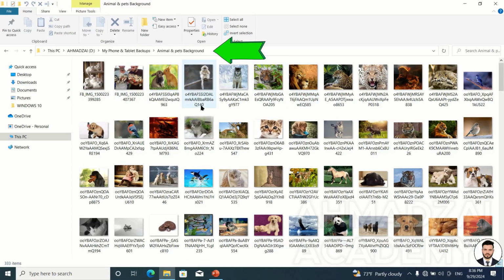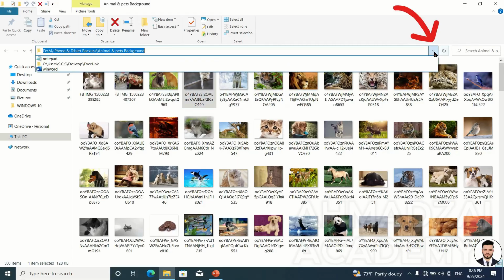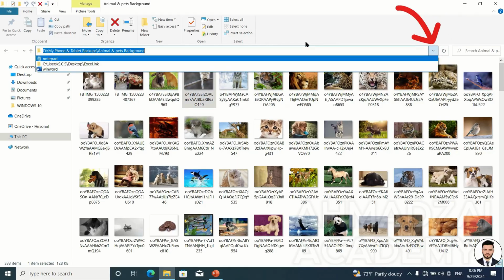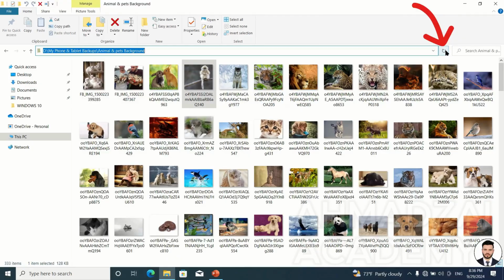Try to notice that this address here shows exactly where we are. This PC, our D drive, and you should also pay attention to its caption. My phone, this tablet, it was a folder and it shows these things, meaning it shows exactly its path. This is its full address. If we want, we can copy this path. In some places, if we want, we can use it, and here in the list, when we click, we see a list of the things we've opened before. It shows their addresses. This is the refresh button, and this is the search button.